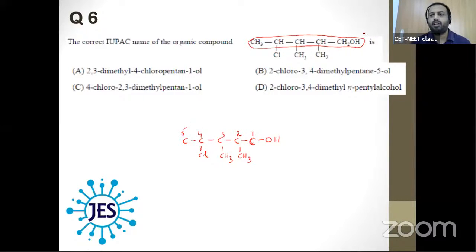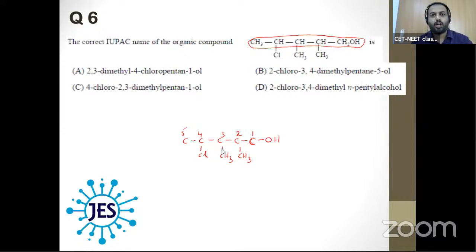A lot of responses coming in the chat section. Let me see. For the 6th question, option B is suggested. Some of you are suggesting C. Soumya suggests C. Savitha is suggesting B. Kirti suggests C. So maybe B and C are the confusion. We'll just check it out. Okay, right.